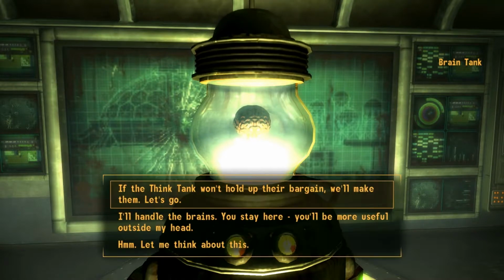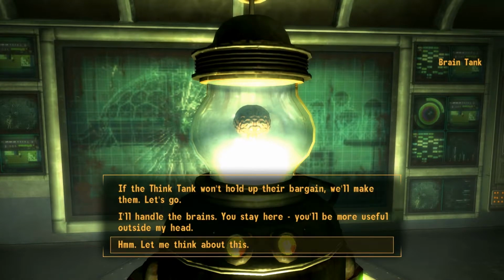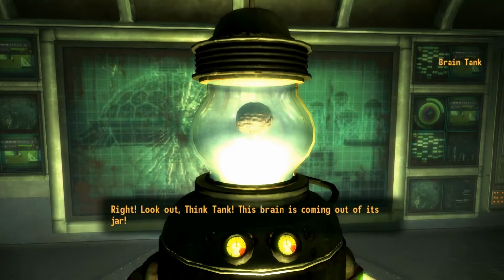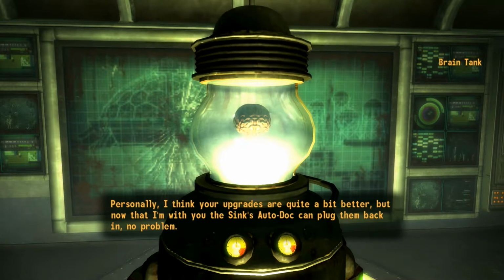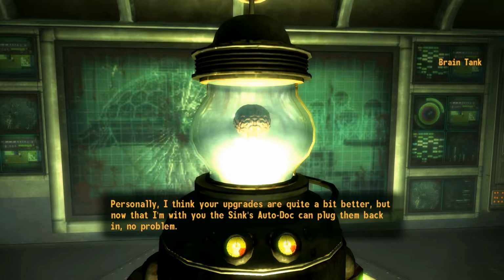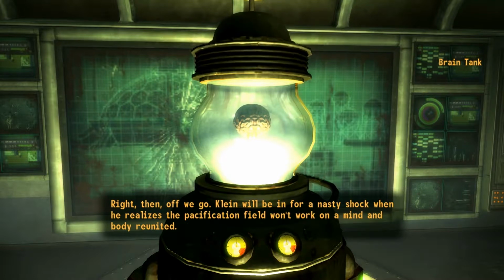What's the next step, then? If the think tank won't hold up their bargain, we'll make them. Let's go. Right. Look out, think tank. This brain is coming out of its jar. I suppose now that we're reunited, you'll want to fill your torso up with those other meaty parts the think tank took from us. Personally, I think your upgrades are quite a bit better. But now that I'm with you, the Sync's autodock can plug them back in no problem. Right then, off we go. Klein will be in for a nasty shock when he realizes the pacification field won't work on a mind and body reunited.